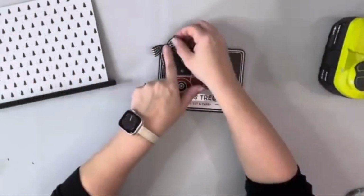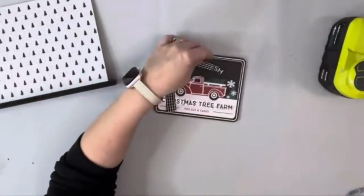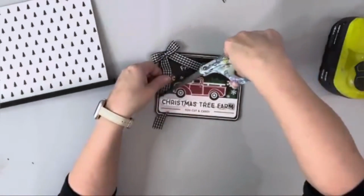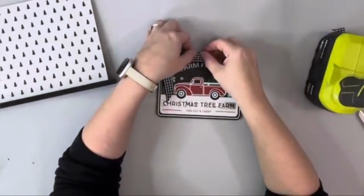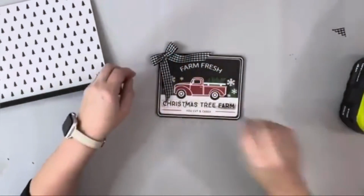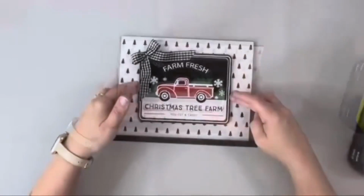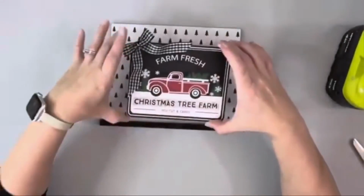I then hot glued that to the corner of the little plaque, and then I wanted to cover up that little hole from the hanger. So I just trimmed up the ribbons and then kind of hot glued it right over that hole, kind of leaving it a little bubbled up on both sides. I then just eyeballed the center of the stand and hot glued down the little plaque to it.